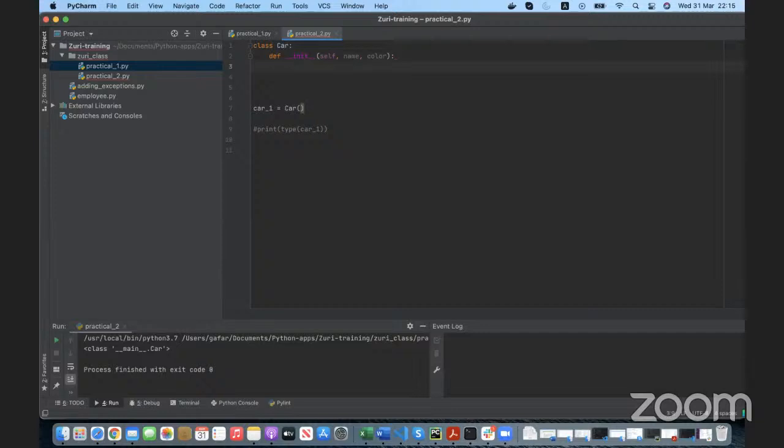If you want to instantiate the attributes, you have to specify them using the self keyword. You can't create the object without using the self keyword. And this is what I mean. I mentioned that the object itself, the car, is being passed into the car class, and that is what self signifies. So let's say we're taking car1, and we try to specify an attribute. Let's say the name equals Mercedes.